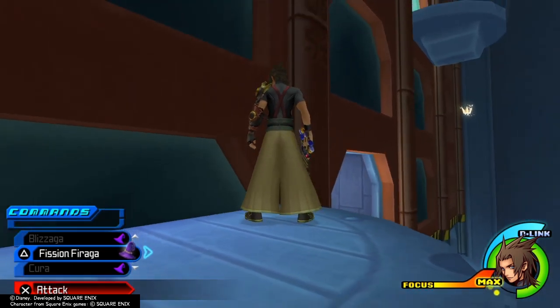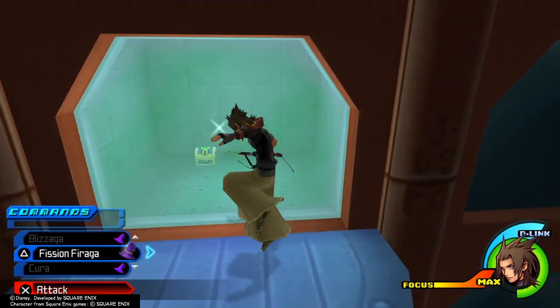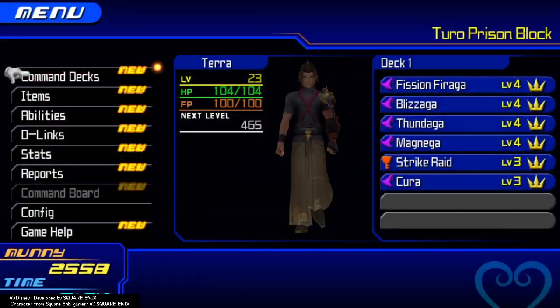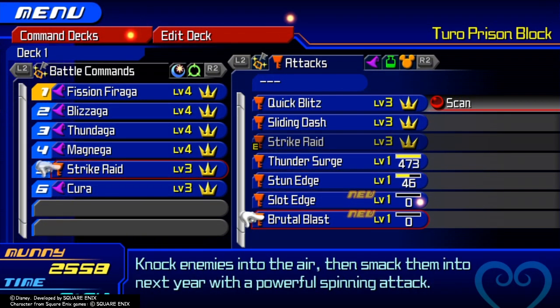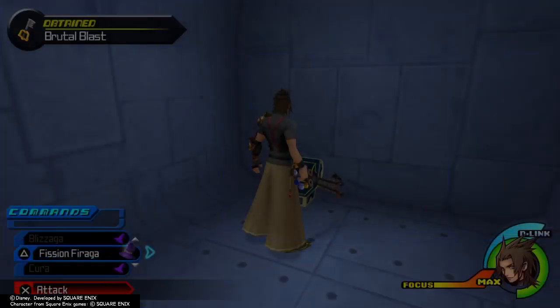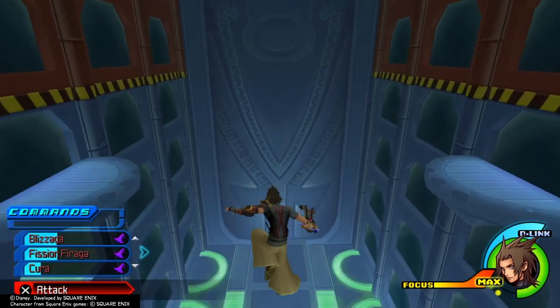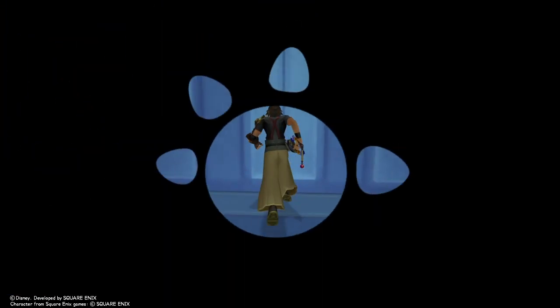Starting to think that maybe I should have cut this out because I realized how tedious this was. But hey, it's part of the gameplay. And Brutal Blast, a great command to have, guys, which I will be equipping right now. But like I kind of said in some of the earlier parts, after this, guys, we only have 2 Disney Worlds left to beat, and then we're in the end game. We're getting so close.